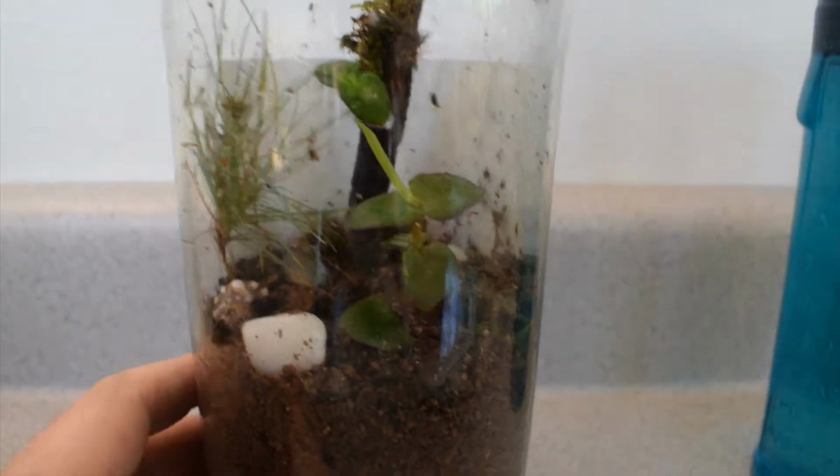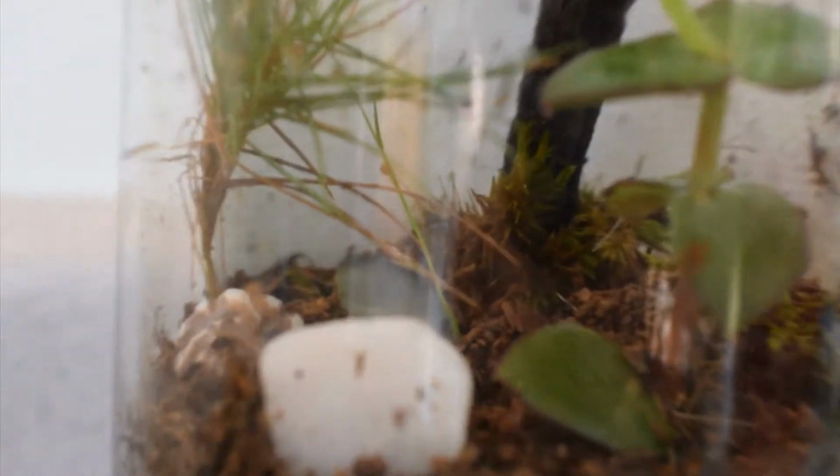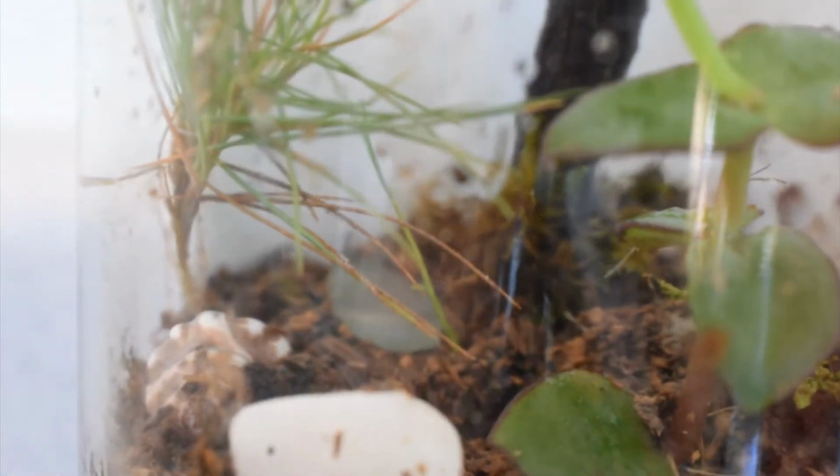And if you look in the back here, I don't know how hard it is to see, there is one piece of the grass that's coming out from the ground right there, and that grew all by itself. What I'm guessing happened is that the root going under the dirt right here sprouted another piece of grass going that way.